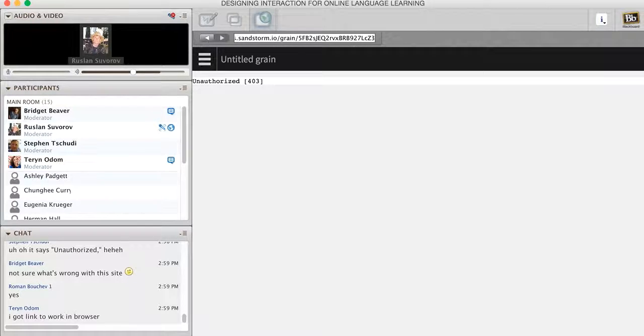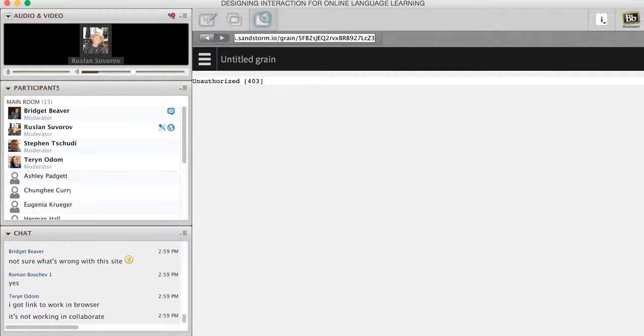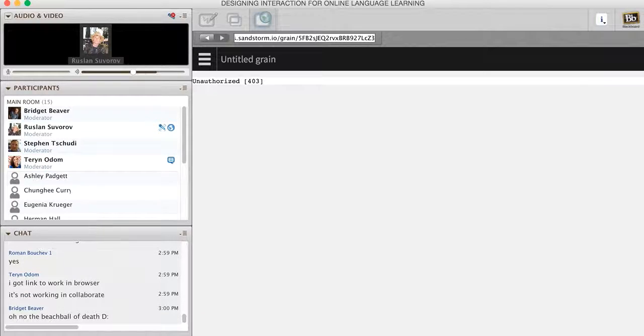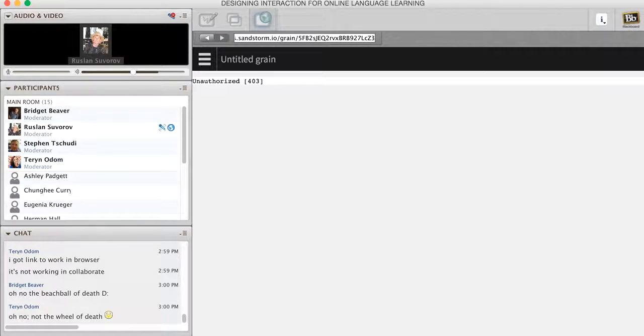Okay, Taryn, so you got the link to work in the browser. I think it's because I'm trying to do this through Blackboard Collaborate, and now I just have a spinning wheel. Everything froze. All right, I guess I'm just going to describe this. It's a basic kind of word editor, and all you do is you go to the website, click create an Etherpad, you get a URL, and you can share that URL with your students. Students can go there and type in the text. So it's kind of a wiki-like environment that you can use to develop written content.